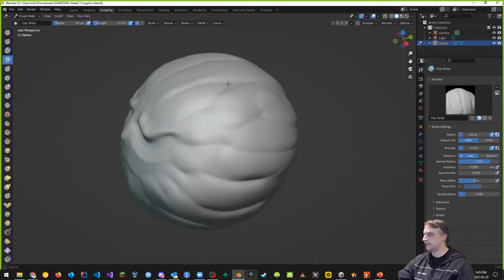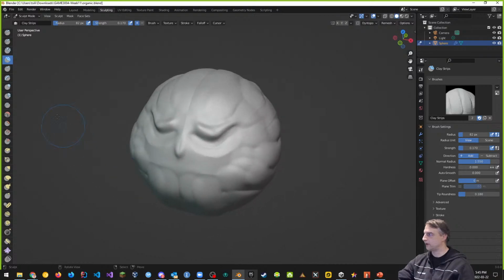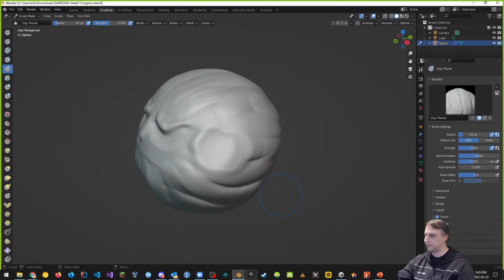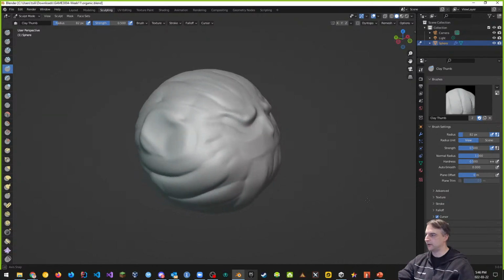And what this does is it can create areas that are more geometric to create that effect that you're looking for in your organic model. Okay, so kind of getting stronger and stronger. Clay thumb. Okay, that's like you're pushing, right? So you're pushing down or building up in there. So if I want to make an ear area or something like that, I'm not sure if I like that a lot, but let's see how this looks. Let's say I want to build this area where the ear could be, right? You can pull it in there so it looks the way you want it to, slowly, slowly.